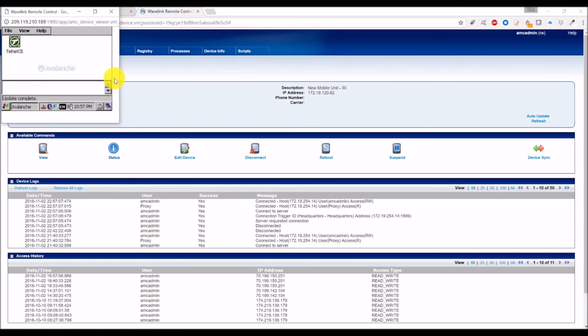And now it's getting the Ava CFG file. Update complete. And now we have a Telnet CE package on our device and the shortcut showing up inside of Avalanche. And this is how you send down a package and multiple packages to your device using Avalanche.